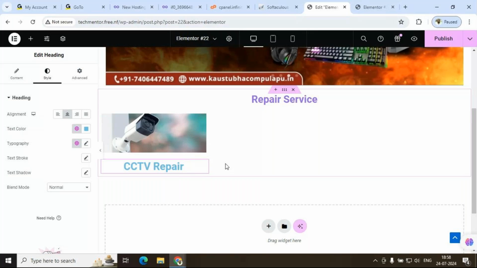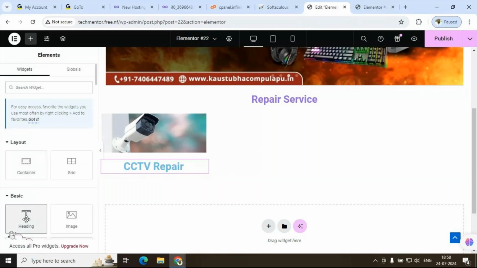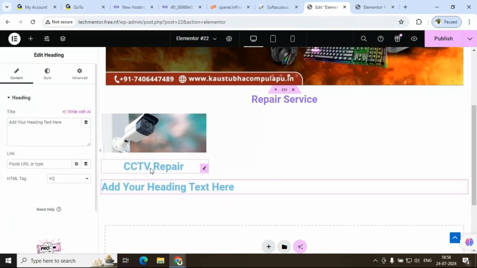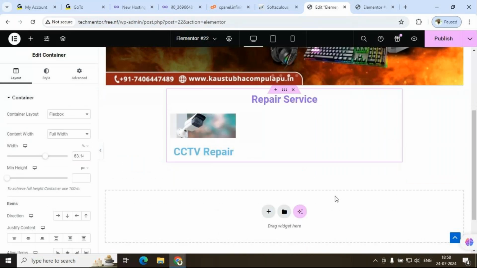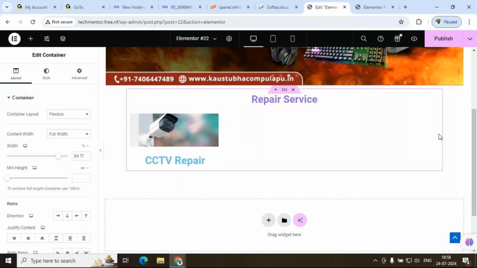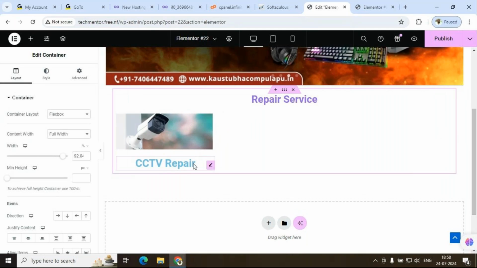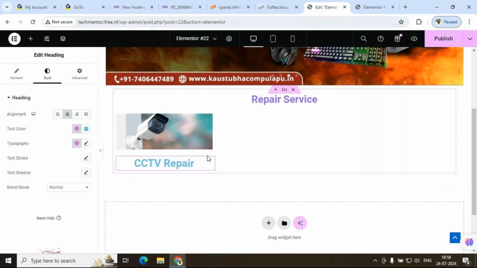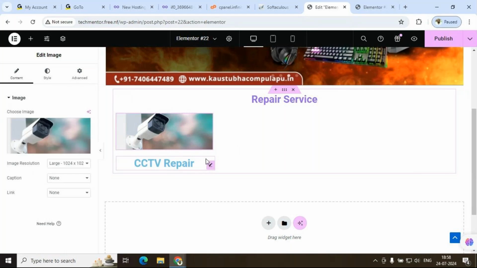Select this block. Same thing, you copy this for one more container.